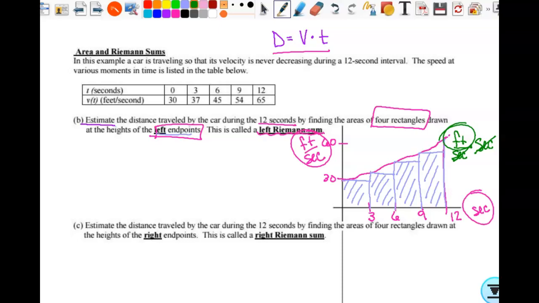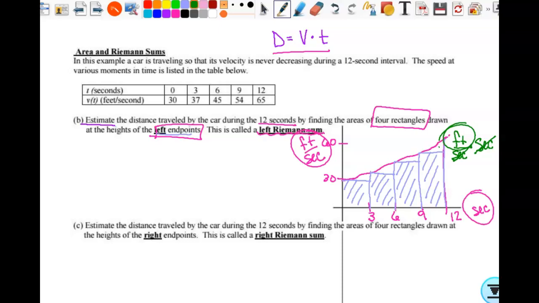Does that make sense? Okay, so every time when you do this, before you do anything else, you come over here and you take your units and you multiply your units together and figure out what your final unit is. And sometimes your final unit won't make sense, okay? It could be seconds over feet or something like that, which might not make sense, but it might end up being what happens. You just do what it says. So those units are important, okay?